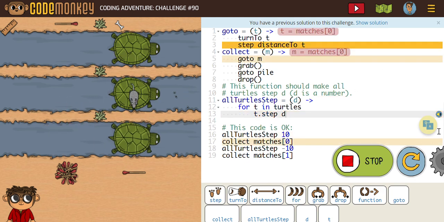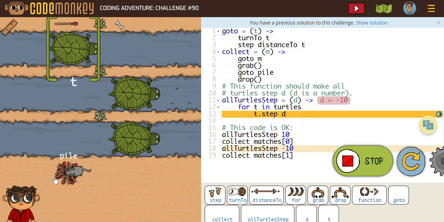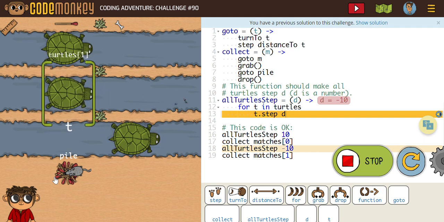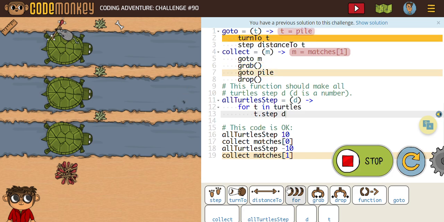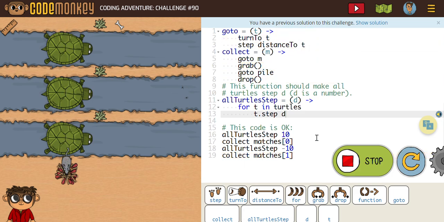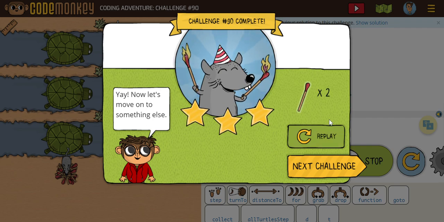Obviously, it's taking 10 steps, grabbing that match. Now he's going back. And let's see. Up, and let's get him back down. Hey, there we go. So that wasn't too bad. Again, this should be a nice encompassing review here for you guys with some of these functions. Alrighty, let me know if you need any help with the next set. Take care, guys.